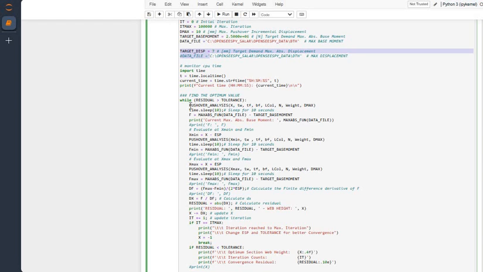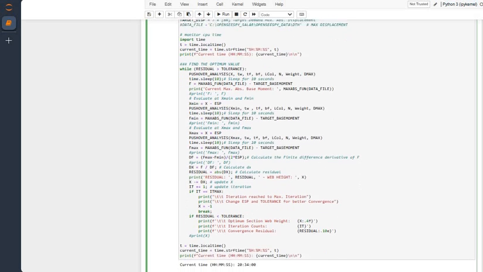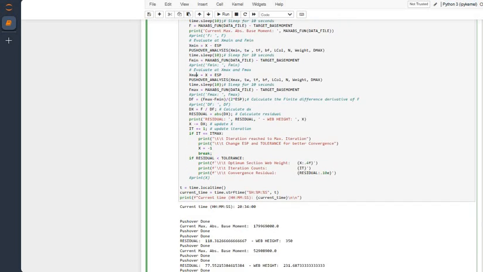And in here we run the optimization code, running the pushover analysis, and then finding our target function, and then defining the x minimum and x maximum based on Newton-Raphson method, and then finding the finite difference derivatives of f, and then calculating the dx as a residual, and if it is converged, so we get the solutions.